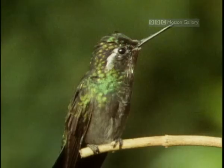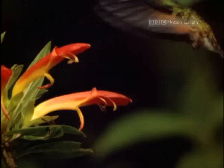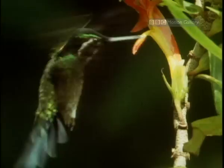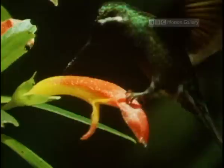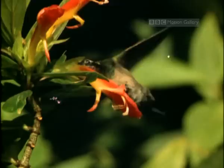But wait — what's this? A mountain green gem: an evil hummingbird. When the sabre wing has buzzed off to another patch, the gem moves in. The mountain green gem's beak is clearly the wrong shape for the columbia flower — a fact the hummingbird is aware of, but it doesn't play by the rules. Firstly, it doesn't hover. This bird lands. Then, rather than spend millions of years co-evolving the ultimate beak, this guy just punches in by the side, draining the flower's precious nectar and entirely escaping the pollination game.